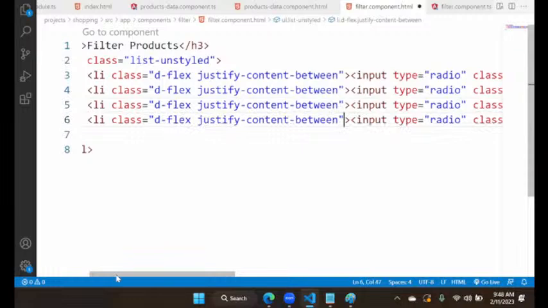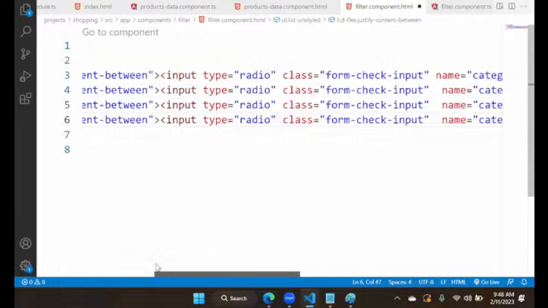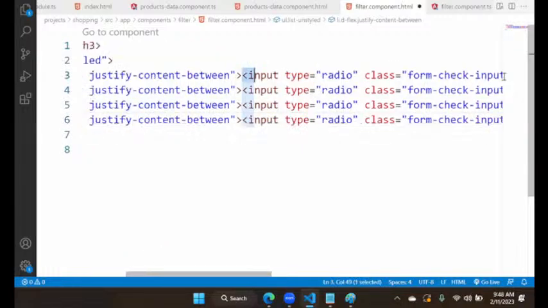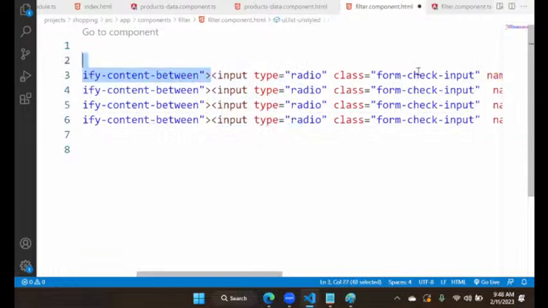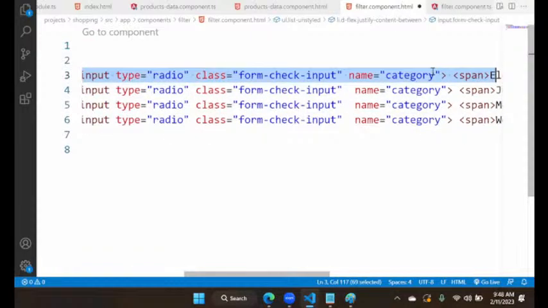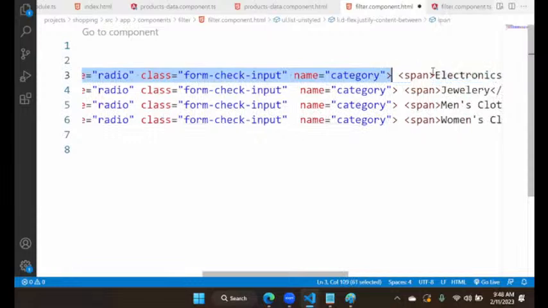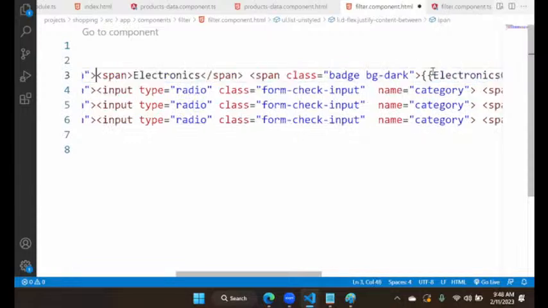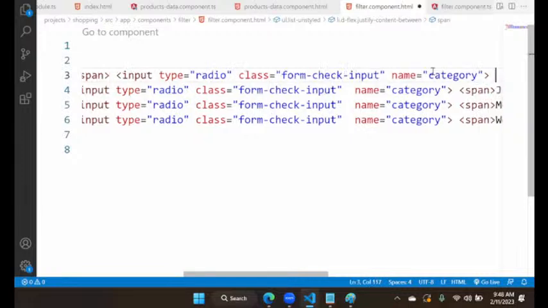Better this input and span, we will keep both in one location. This is input. That input also we will keep in the span. Okay. Electronics. So this is the input.